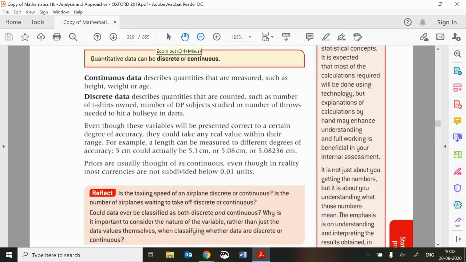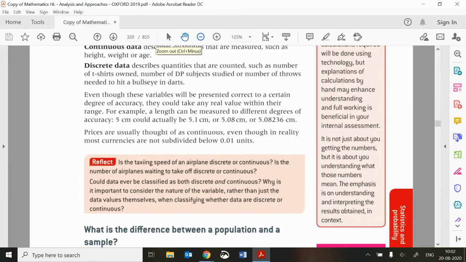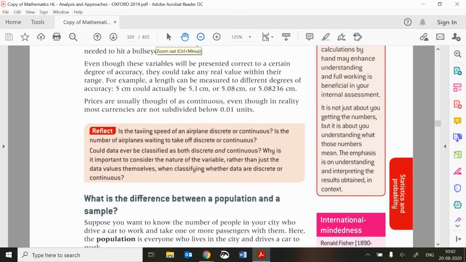And discrete data describes quantities that are counted. Now, true, but shoe size would be discrete as well. Even if you have an 8.5 measurement, that's still discrete because you can't keep zooming into that. It's a category that exists, and it finishes. Right? It's not rounded off in any way. So you can have halves, you can have 0.1 if you like, you can have hundredths, but it stops at some point.